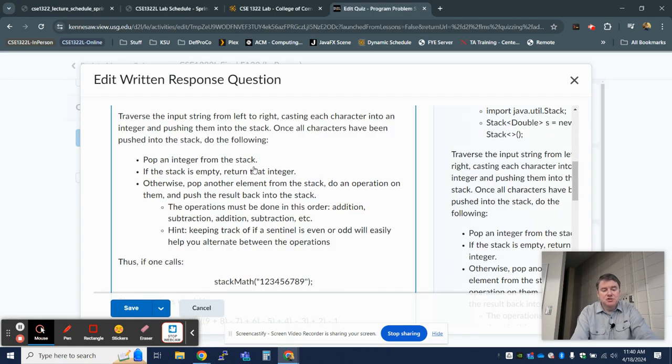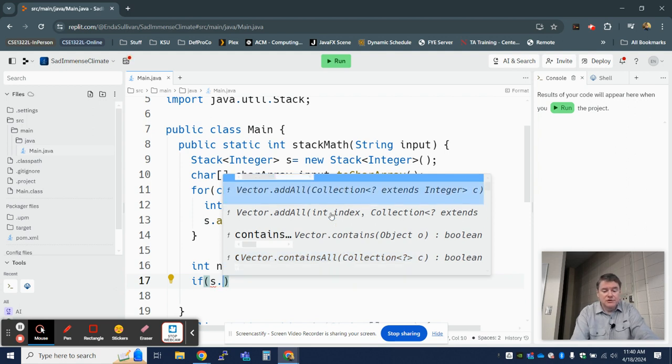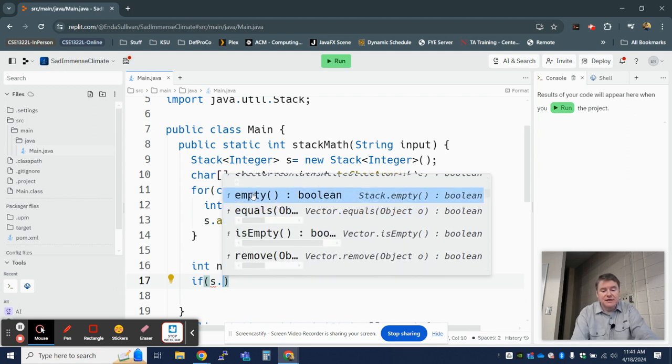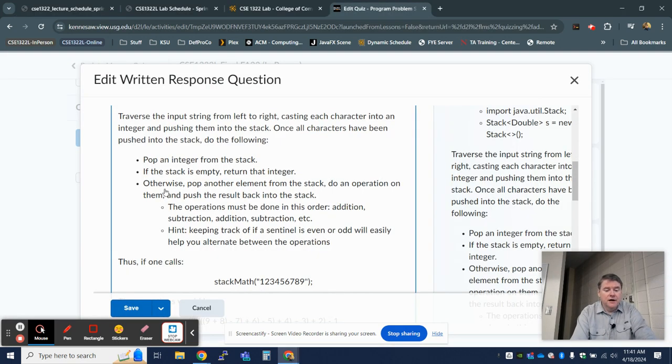All right, so pop an integer from the stack. If the stack is empty, return that integer. Now we need to look for something that checks to see if it's empty. Hey, there we go. If s.empty, then I'm supposed to return that number. All right, great.